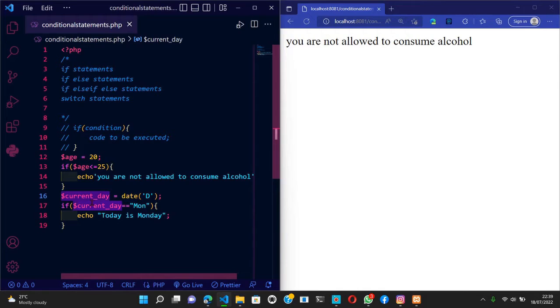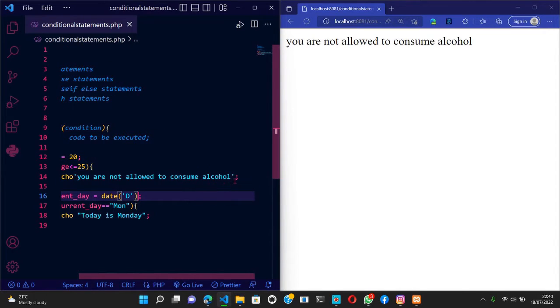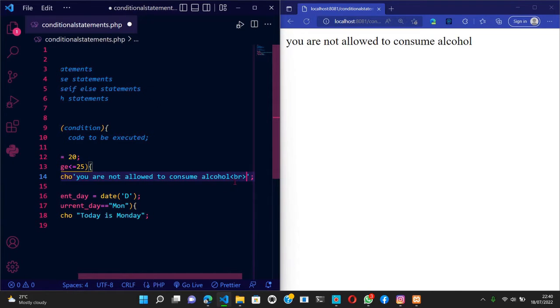Then I'm going to get the real current day for today using the date function in PHP. This is a default function in PHP, so you can get the current day using it. Then I'm saying if the current day is Monday, then echo out to the screen that today is Monday. Let me add an HTML element here to give me a line break. Save that, come here, run, and you're going to get today is Monday.